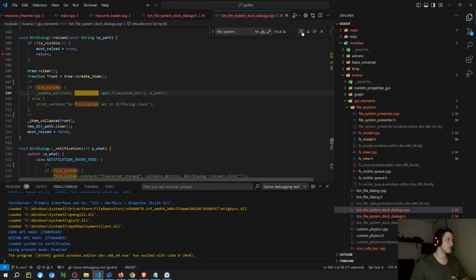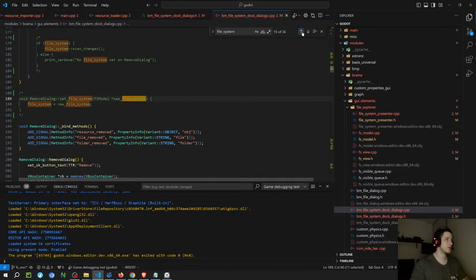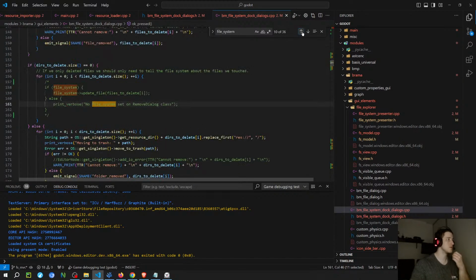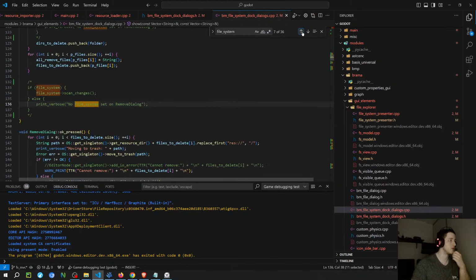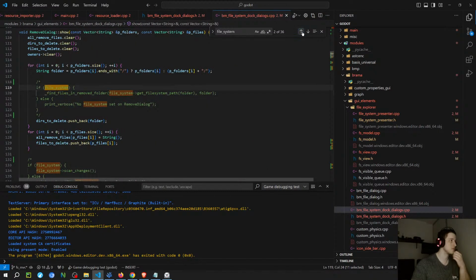So I think everything, and the remove dialog I think is gonna be easier to change as well. Just set the signal, but it's better to do the cache first. I think on the remove dialog I just have to do another message.